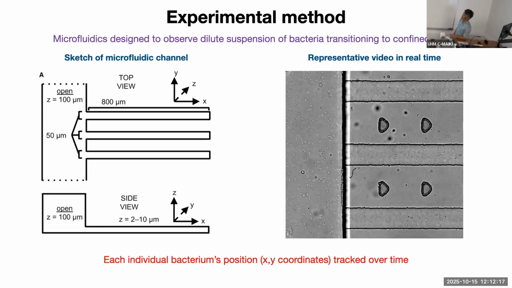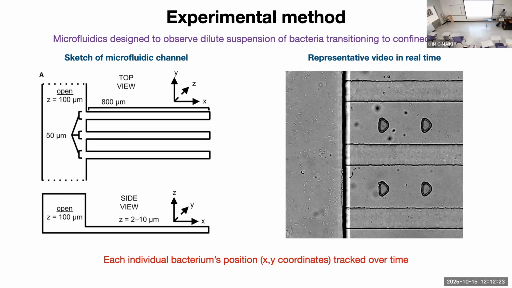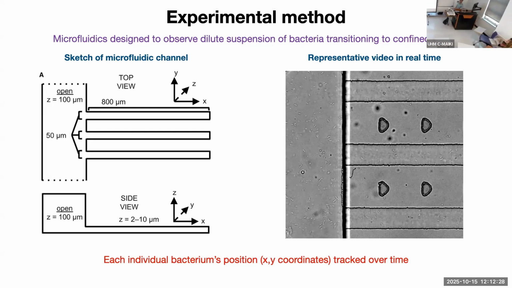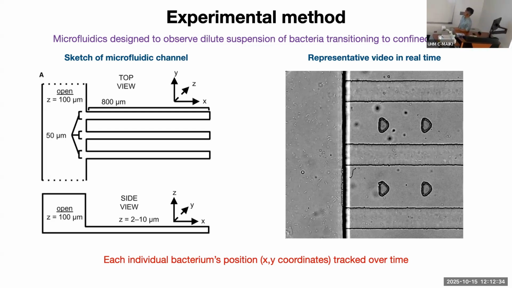And here's a top view. Let me show you a sample video of what we saw. I hope you can see. I don't know if the contrast is good enough. Can you see some bacteria moving around? Oh, good. Okay, so as expected, we do see bacteria going in and out. There's room for bacteria to move into these confined spaces.